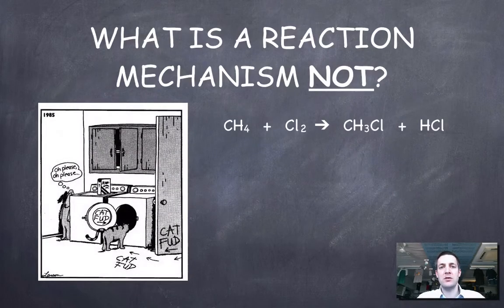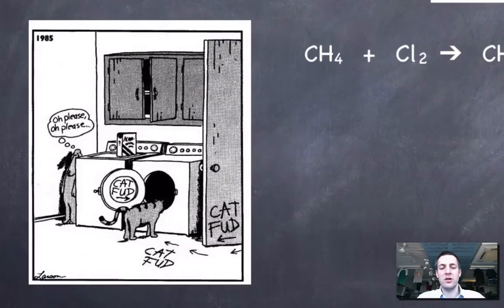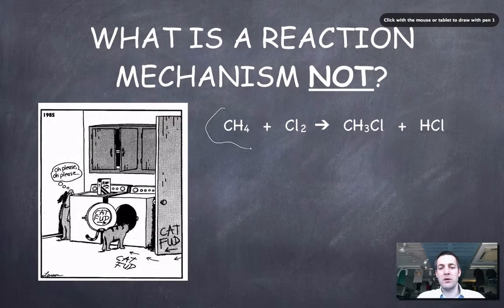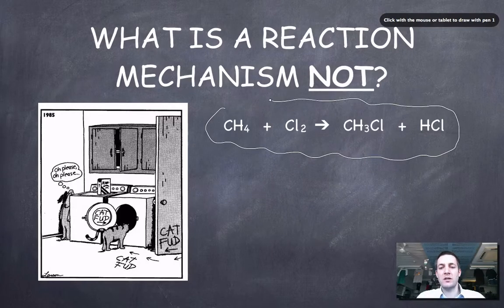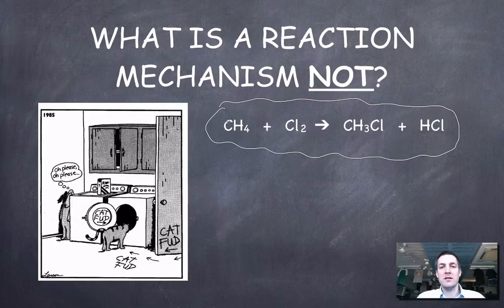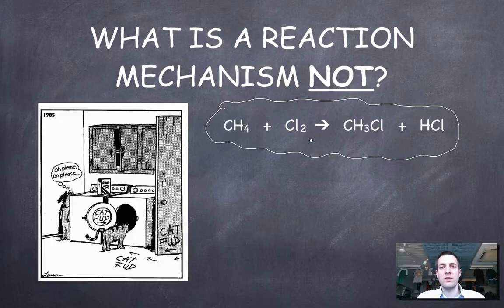First of all let's talk about what a reaction mechanism isn't. Now this cartoon kind of tells us the whole story or allows us to think about a whole sequence of events in just one picture, rather like a chemical equation. A chemical equation tells us what we're starting with and what we end up with, but it doesn't tell us how we're getting there. Alkanes take part in substitution reactions in radical reaction mechanisms with halogens. We could break this down into a series of steps so we could describe what was happening along the way.